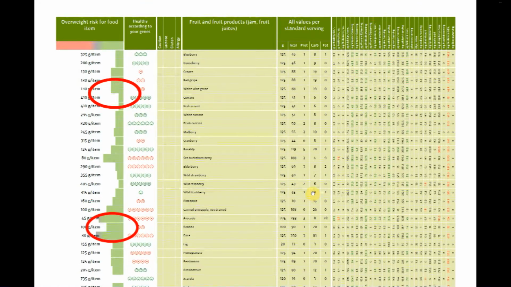And some people say that's all too complicated, and they have very good successes by doing the following. They just look at the size of this green bar. They check that there are more than 1,000 different types of food, and they check which types of food are in the green area. With 1,000 different types, everyone is going to find a number of things that they like to eat that are no problem for them. And then they say, okay, I'm going to eat more of the green stuff and avoid the red stuff. Or green things all week except for Sunday, when I can also eat red things.